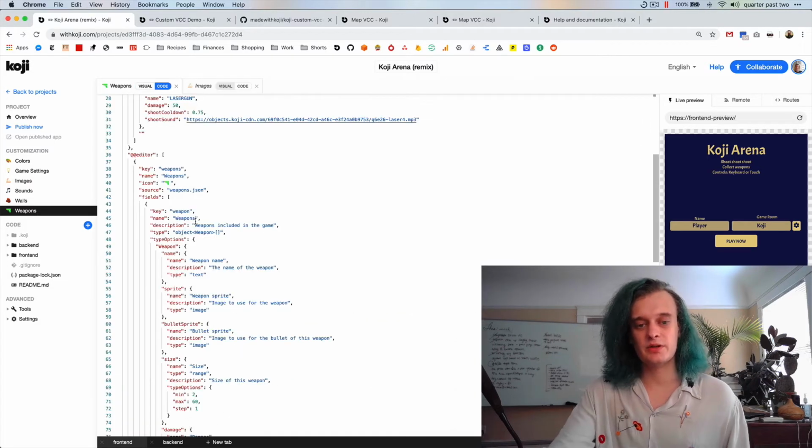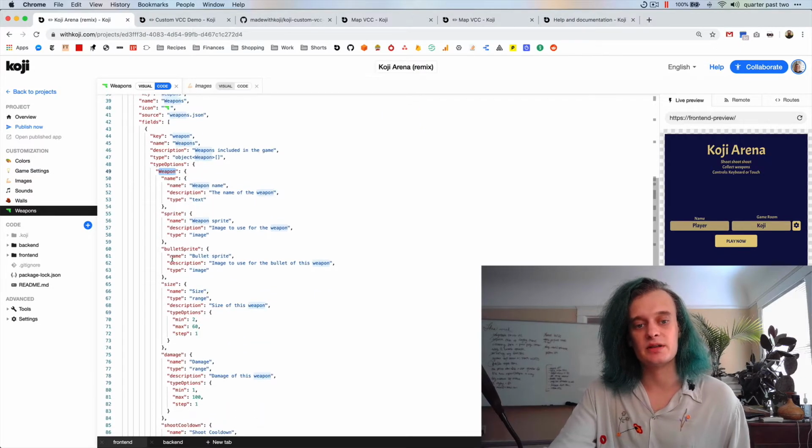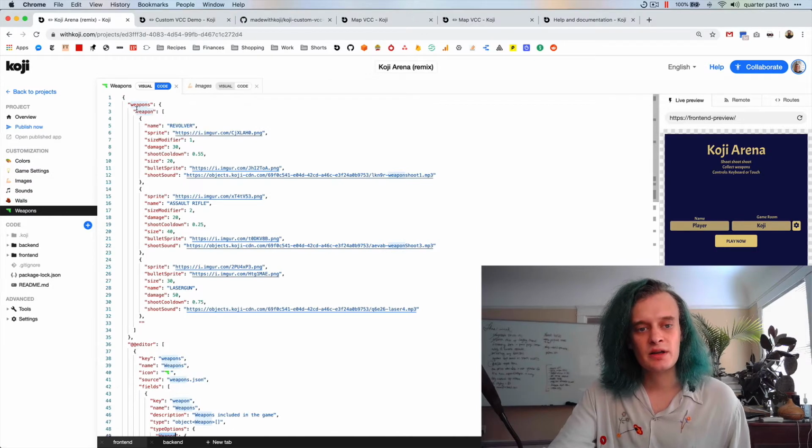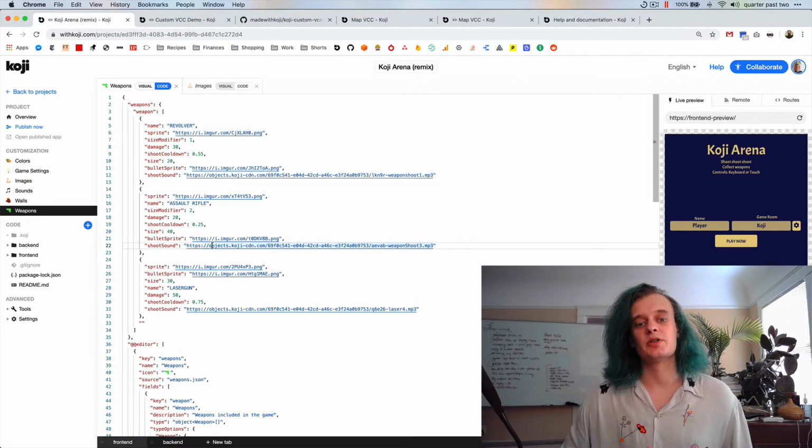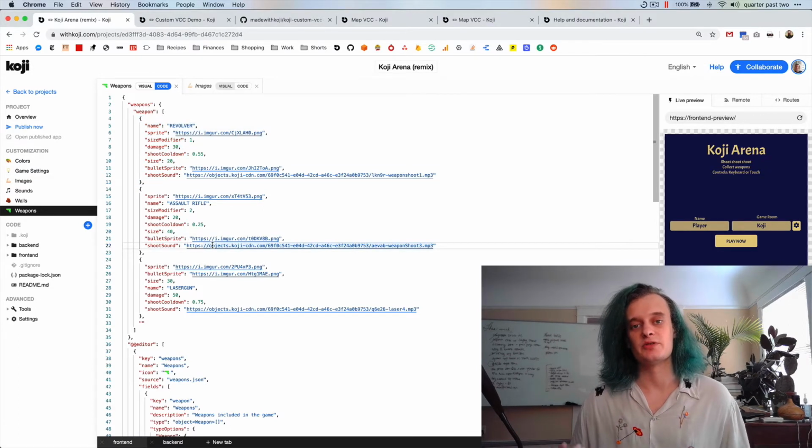So in the code here, you'll notice that all that's required to do this is to define a VCC with type object and say that the object is a type called weapon. And you define that here by basically creating another object that encloses an additional set of VCC keys. So you'll see that up here, the weapon actually returns an array of objects, and these objects are of type weapon. So that's really cool for building more complex things and better associating multiple VCCs with some kind of higher order structure that is a lot easier to reason about.